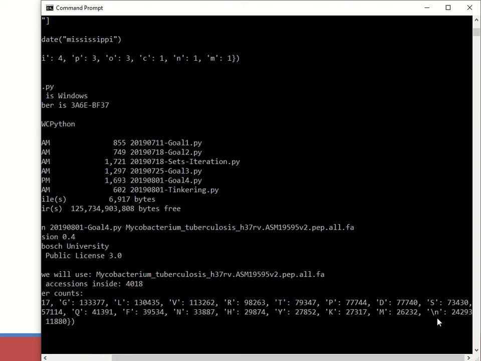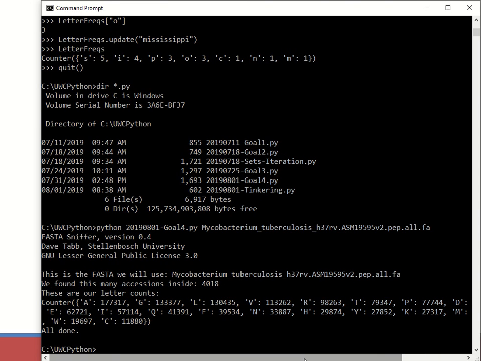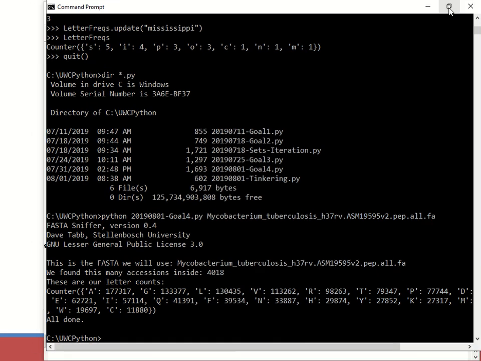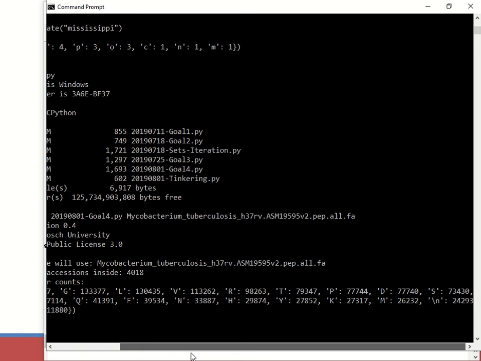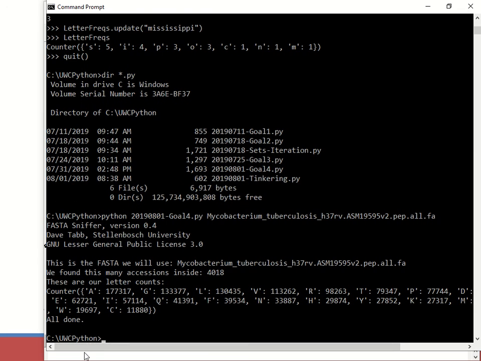Next week, we're going to start talking about visualizing these data so that you can get bar graphs. Because frankly, I find this a little hard to read. I mean, if I'm just looking at this counter report here, is it immediately obvious which amino acid is most frequent in that set? It's a little difficult. They're all large numbers. And a good visualization makes all the difference in the world. So next week, we're going to focus on making some bar plots that enable us to dissect this information a lot more rapidly.